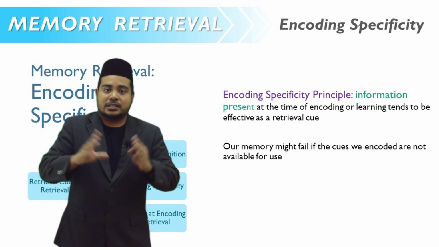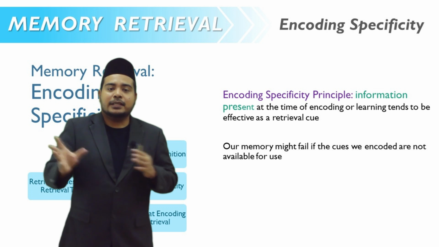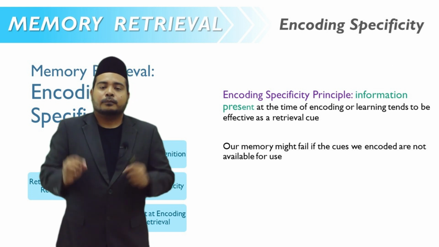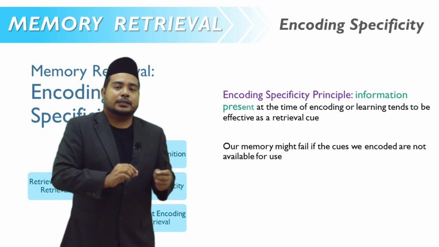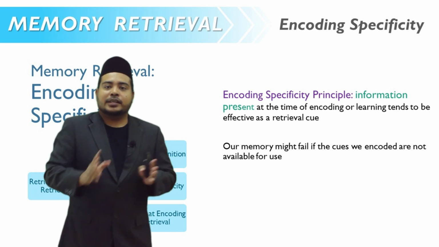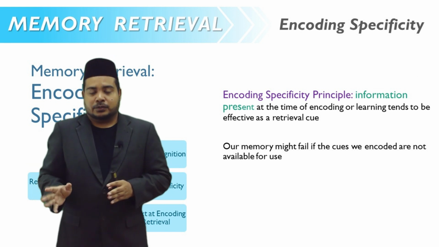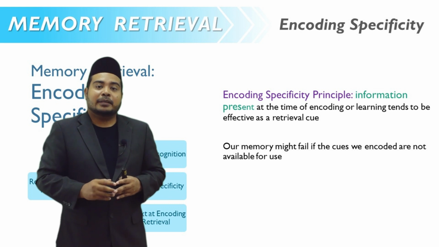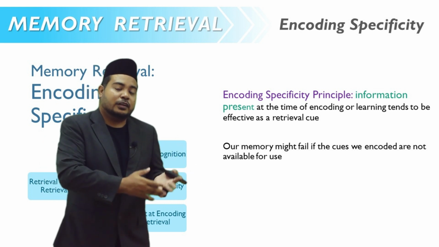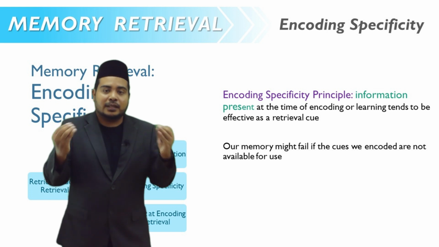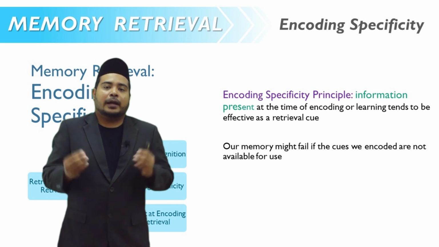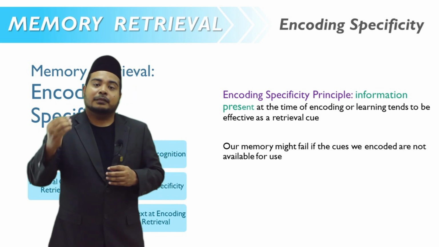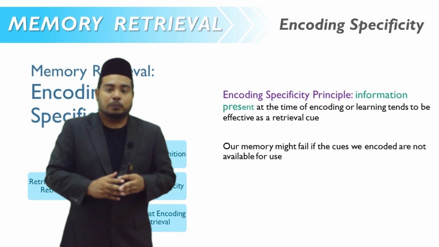The context is different. So this unavailability of similar cues might influence a person to be unable to explain what they have learned. So in order for us, based on this perspective, to make it easier for them to recall what they studied for their final exam, we have to create the same situation whereby they are under a little bit of time pressure and their anxiety level is a little bit higher as compared to a normal person.